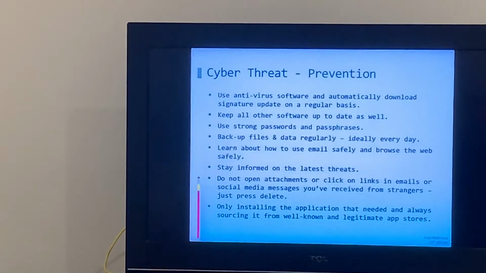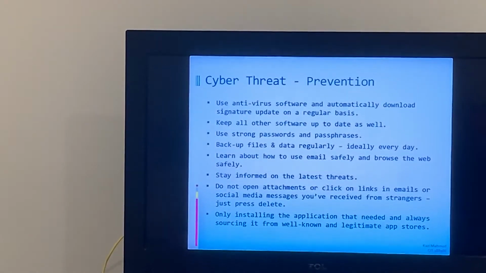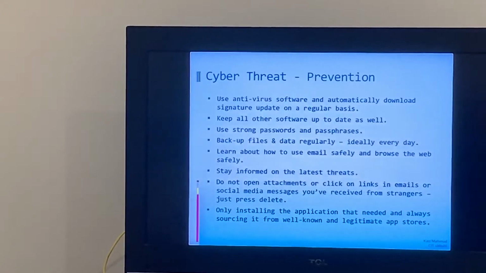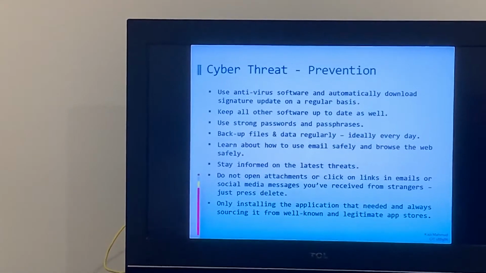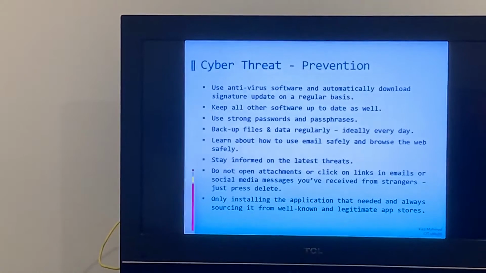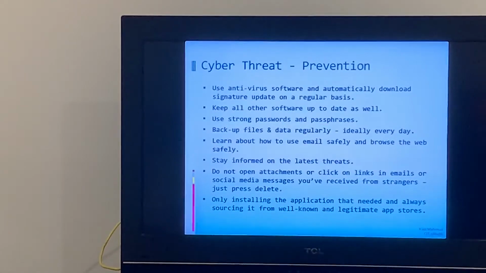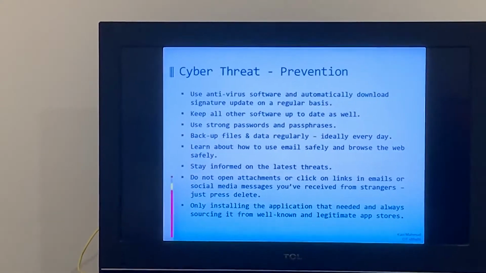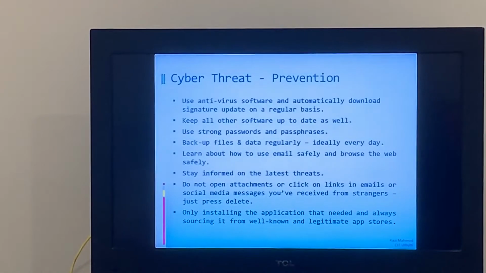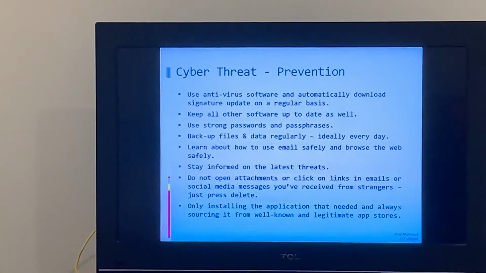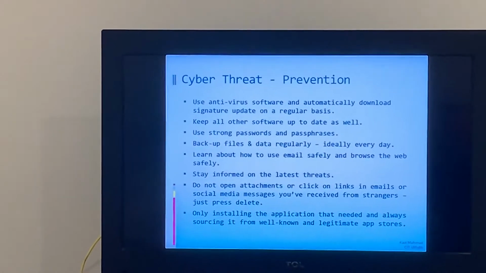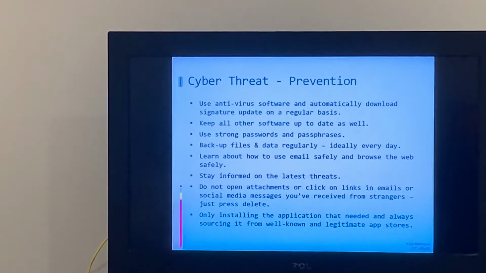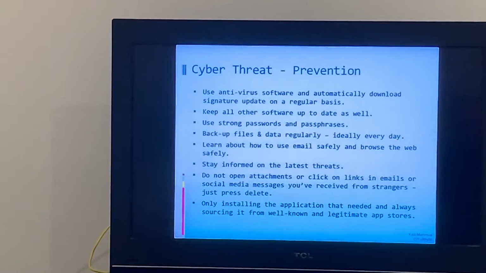Use strong passwords and passphrases. Back up your files and data regularly. I would say it should ideally be every day. Learn how to use email safely and browse the web safely, because if you don't know how to do that, you'll be a victim of spamming or phishing. So you need to be aware of all those things.